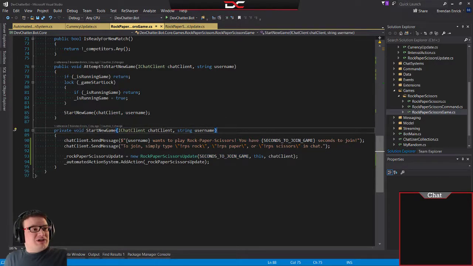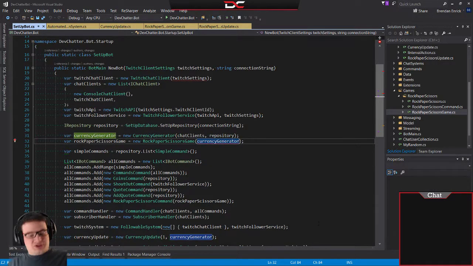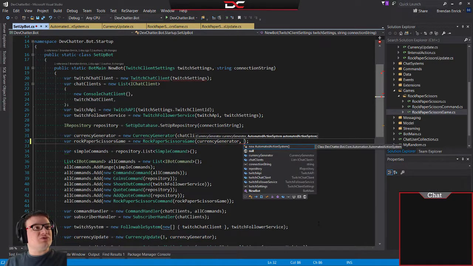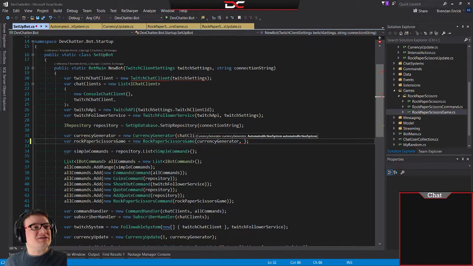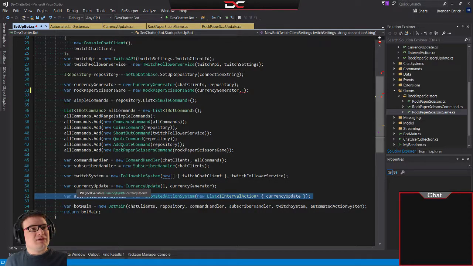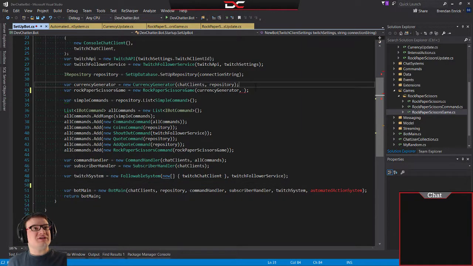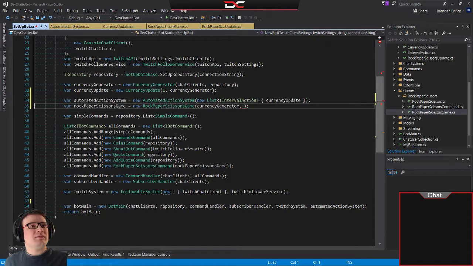So I am going to quickly fix that error, because I just changed this, so we need to use our automated system, which is right down here, and it uses a currency update, which is there. So we're going to shift this up to here, and we're going to pass that in there.